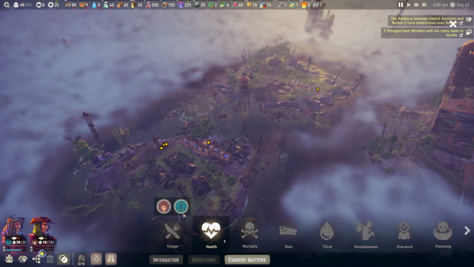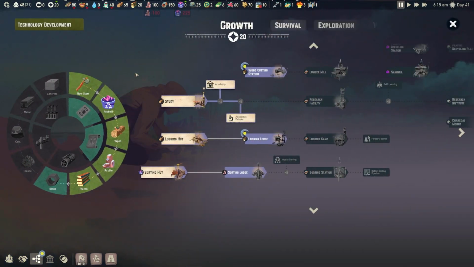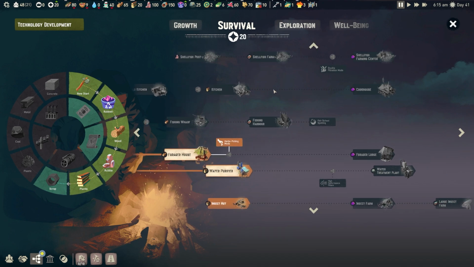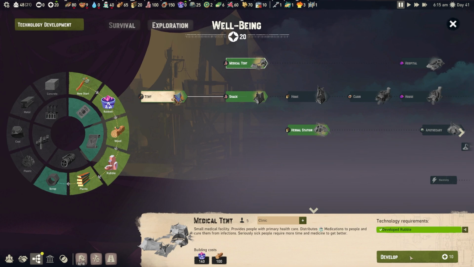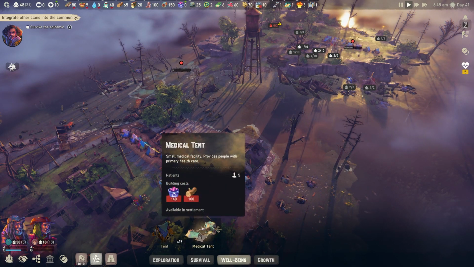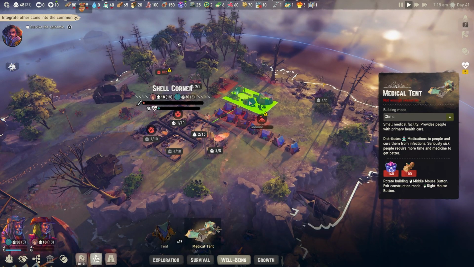Can we do anything about that technologically? I would very much value the opportunity. What is it, in growth? Woodcutting station? No. Is it in survival? Maybe something well-being? Medical tent. There we go. That's perfect. Let's get the medical tent. Let's build the medical tent. We'll build it back on the main island.